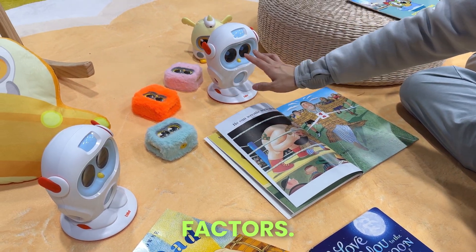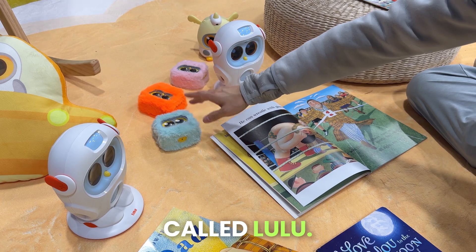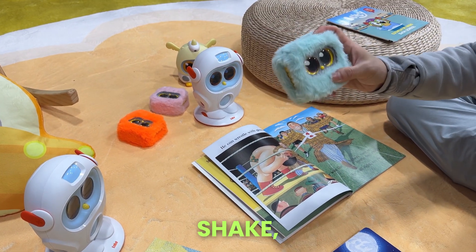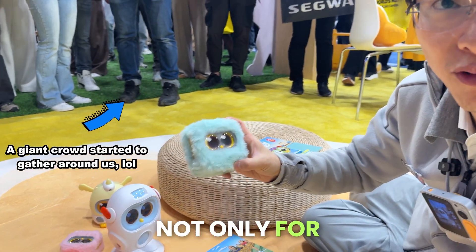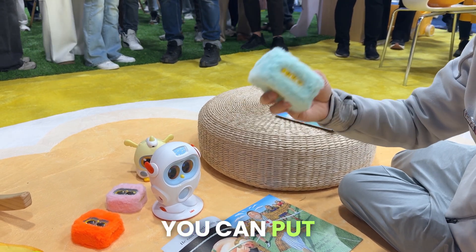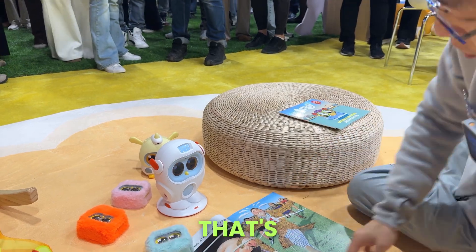It will come in different form factors. You have a more portable one and a more cute and furry one called Lulu. It helps with all different kinds of scenarios. That one can shake and vibrate. It's actually a new companion for daily life — not only for kids, but for all ages. You can put it on a bag as well, so it's a companion you can take outside.